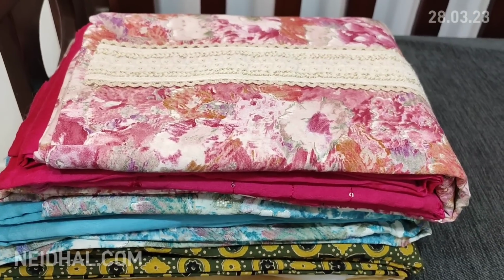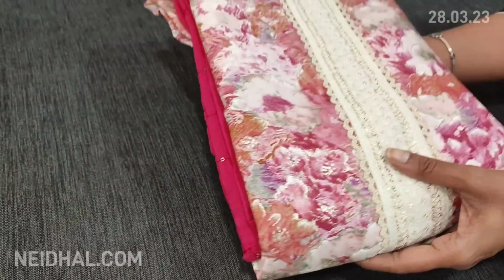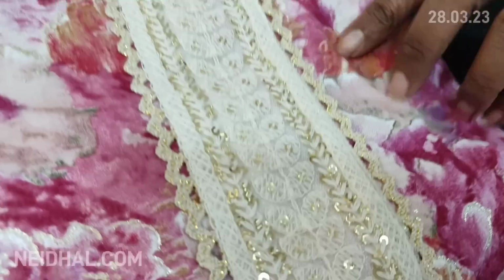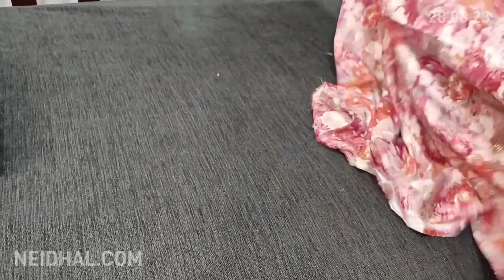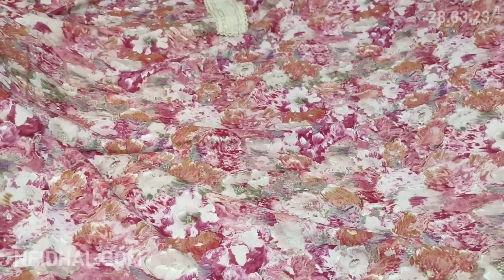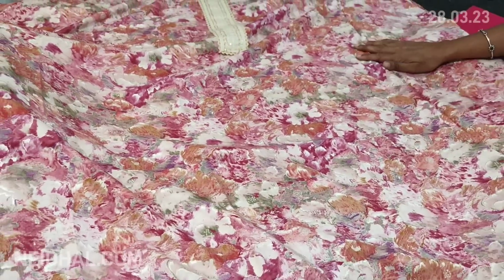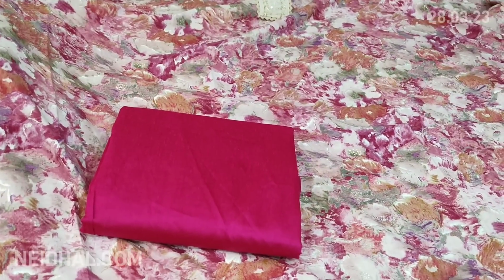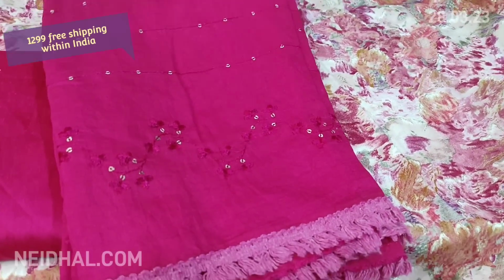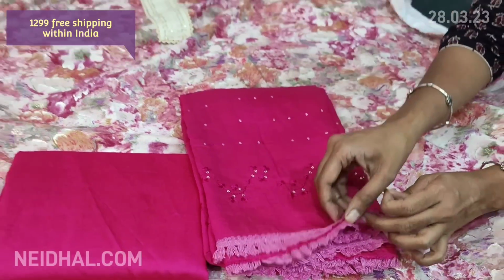Next, we are going to see dress material in premium modal fabric. A very soft, comfortable fabric for regular wear. Floral printed and the yoke is highlighted with thread and sequence work. Feather feel like material, comfortable for summer. So this is a design that comes all over the fabric with simple gota lace taping in the garment. Lining is not needed, the fabric is not transparent. Nice bright pink silk cotton bottom for this. And dupatta, it's a beautiful soft silk cotton dupatta with tassel tapings and we have thread and sequence work that is done all over.